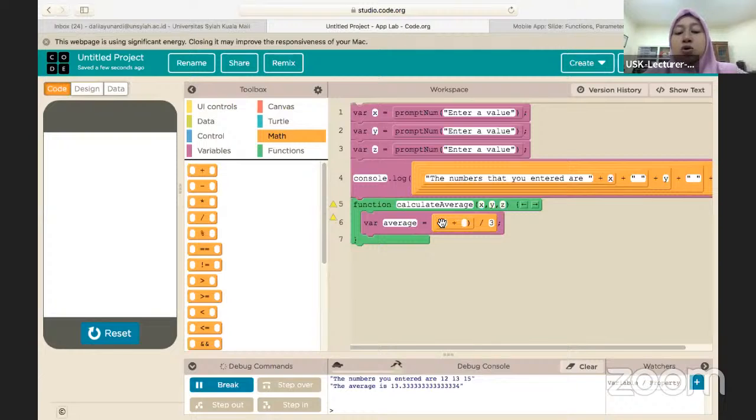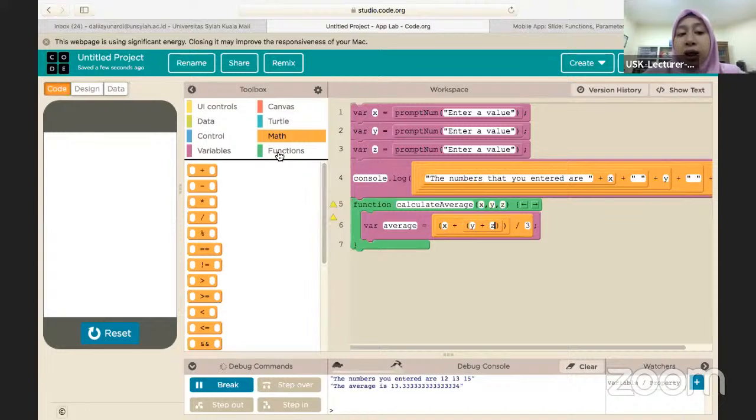Since we need to put 3 numbers, then on the second empty space, you drag another addition. So this function will accommodate 3 numbers. Then in this empty space, you enter the variable X, Y, and Z. So now this function will calculate its average.